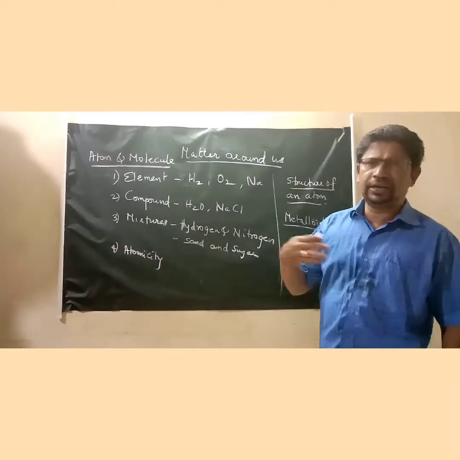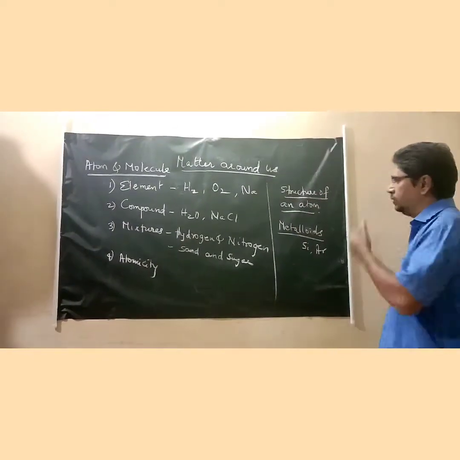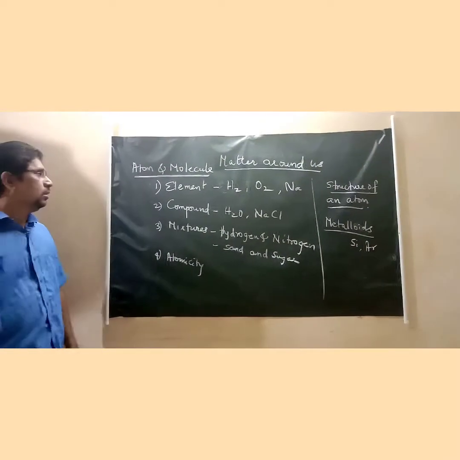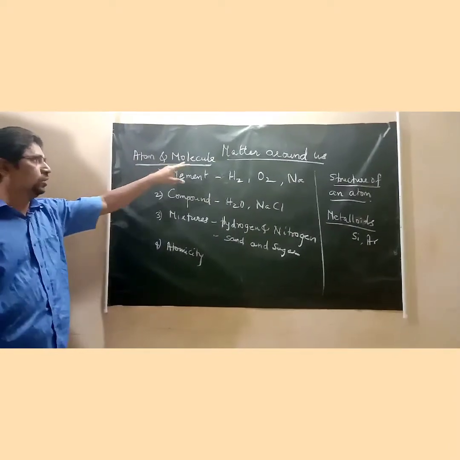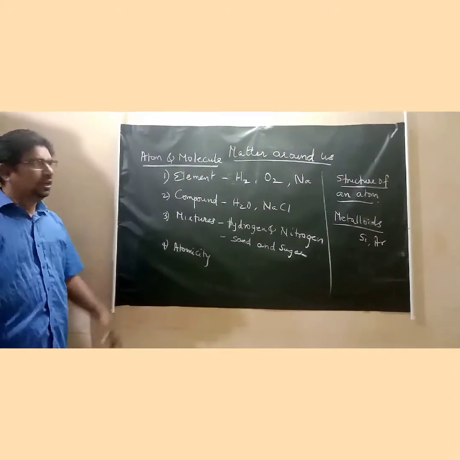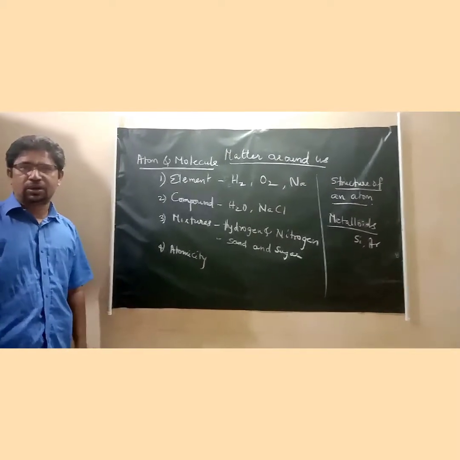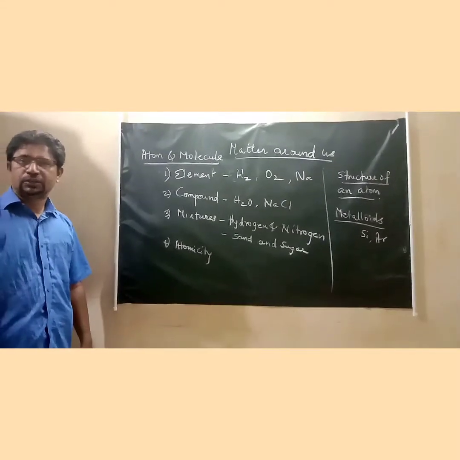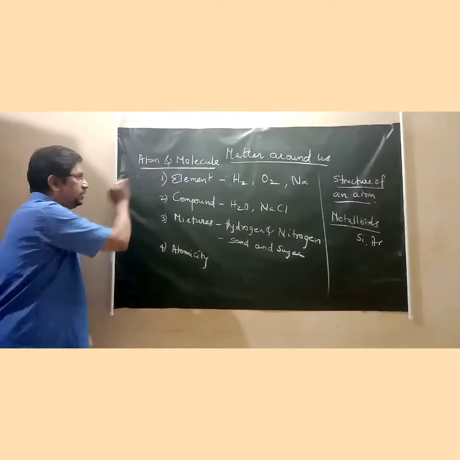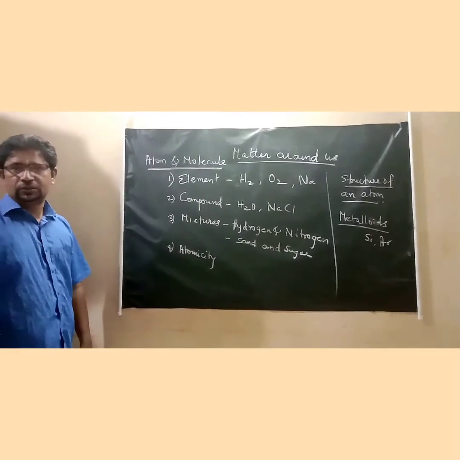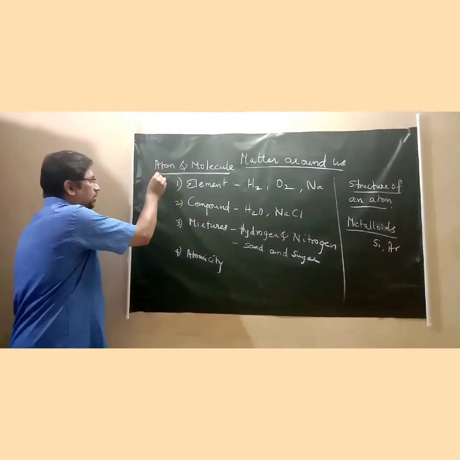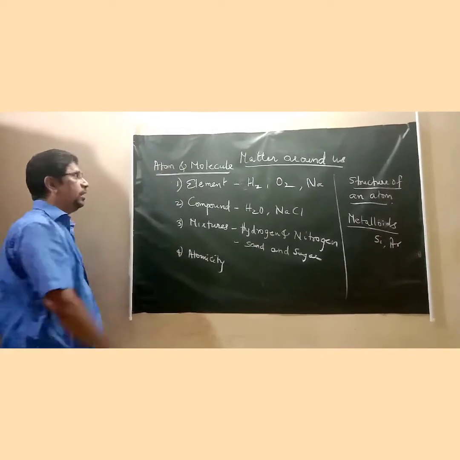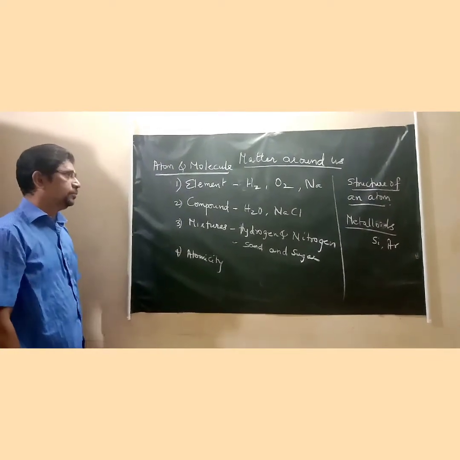But we further divide those into smaller substances. So if you divide those matter, solid, liquid and gas, we arrive at these two actually. One is called atom and another one is called molecule. What is meant by an atom? An atom is the smallest element available on earth. You can't further divide this atom. If you divide and divide, finally you get one smallest particle. That smallest particle of an element is called an atom.